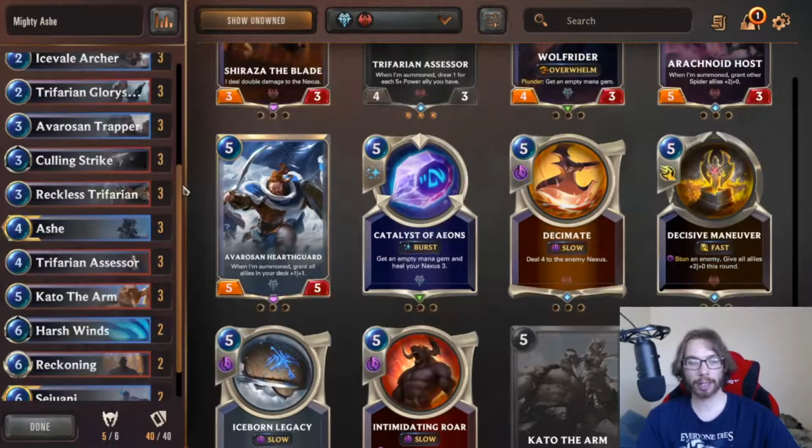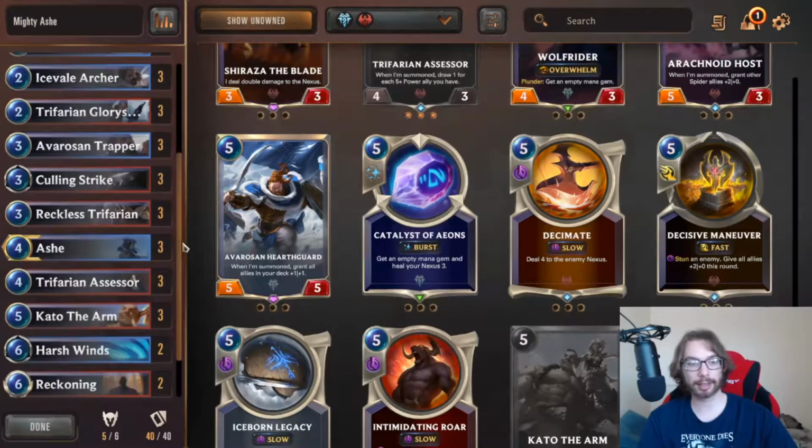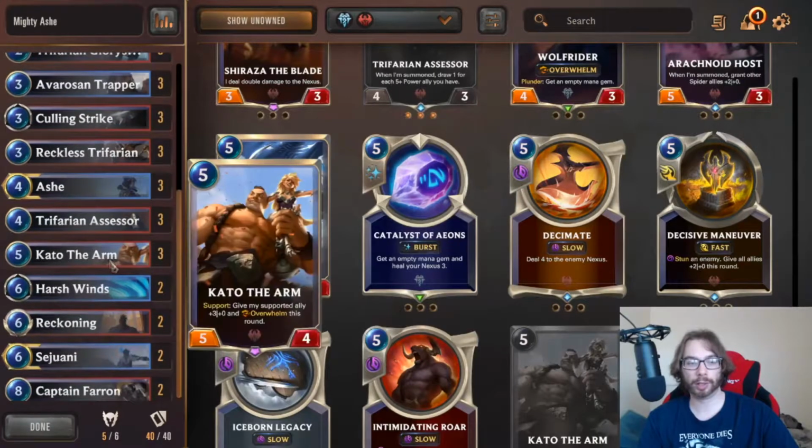But that means you have to draw Ashe to close out a game. And while you didn't always have to, it was the primary way to finish stuff off. And so now, that's not necessarily the case. We do have Kato the Arm now, which is a fantastic card.